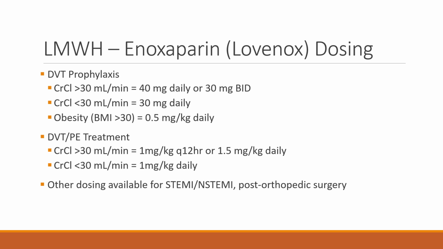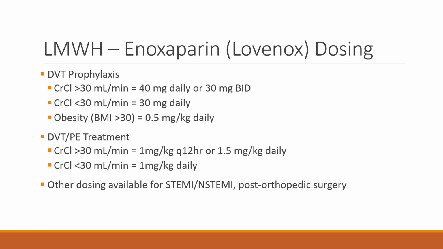These differences in dosing depend on how big the patient is and how much has to be administered. As you may know, Lovenox comes in a very specific dose per syringe, and so sometimes we have to play around with these different types of dosings depending on the size of the patient. If their clearance is less than 30, then they're only going to be receiving 1 milligram per kilogram per day of the Lovenox for their treatment.